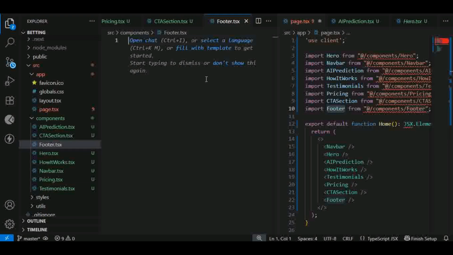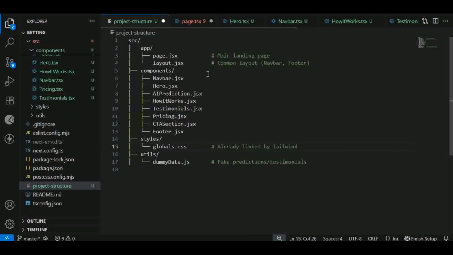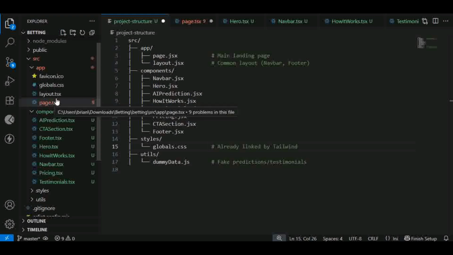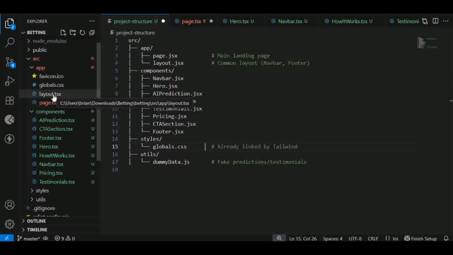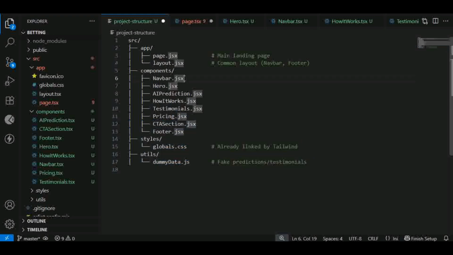And just to be sure if you have done everything as required, let me come to the project structure. So as per the project structure, you have this page, and then also you have the layout.tsx. Sorry, there is an issue here in regards to the page structure. Remember, these are not supposed to be in JSX, they're supposed to be in TSX. My bad, sorry. Just know it's supposed to be in TSX because you're using TypeScript.